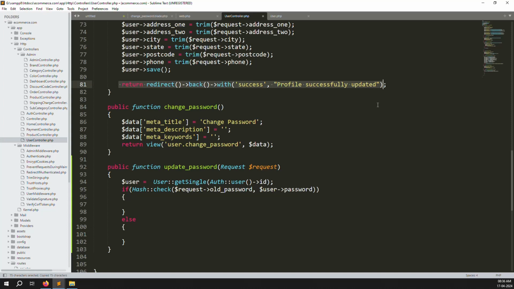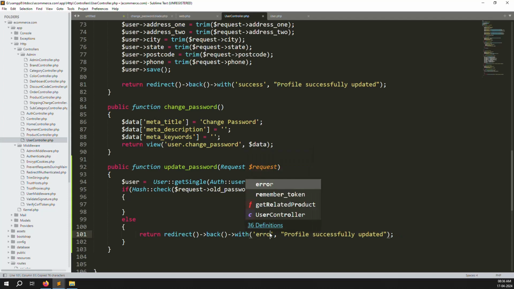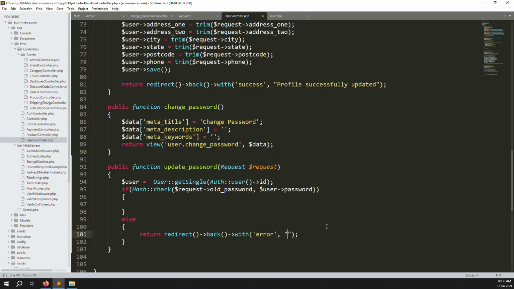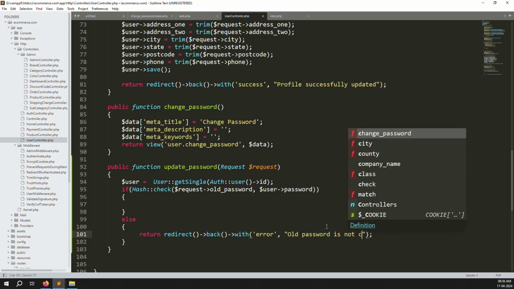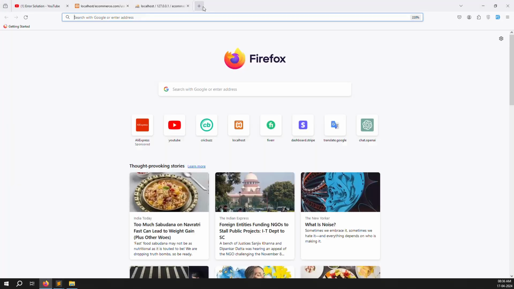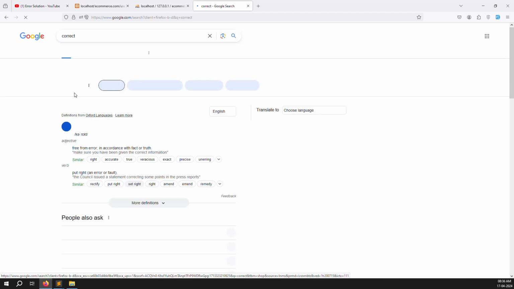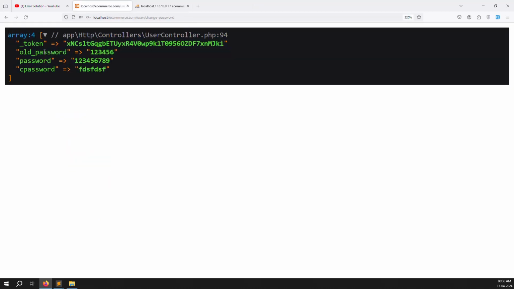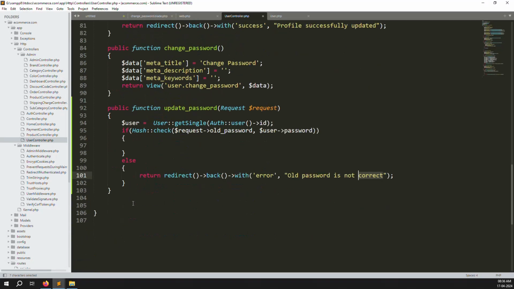So just copy the above one, and here you can put it directly, and here you can pass error, old password is not correct. Whatever message you want, you can make it like this, old password is not correct, or not match, whatever you want. Okay, let me check the spelling is correct, sometimes C, sometimes K, this is the reason. Okay, correct. So this is the old password, first check inside the database. Okay, suppose this condition is true, like the first condition.